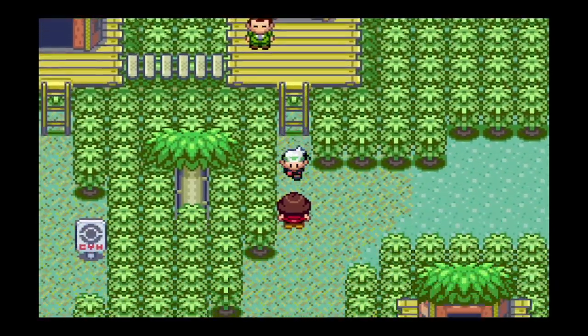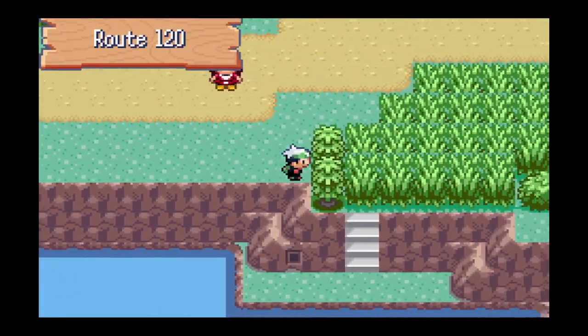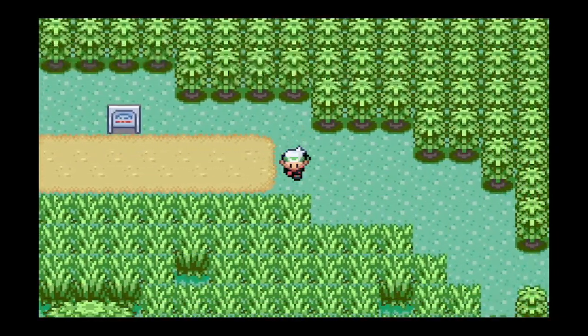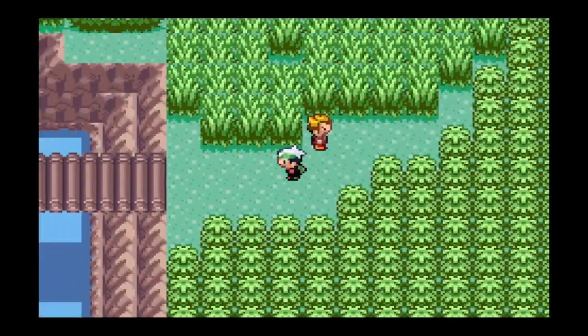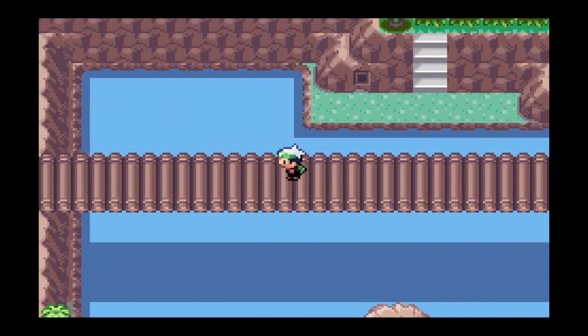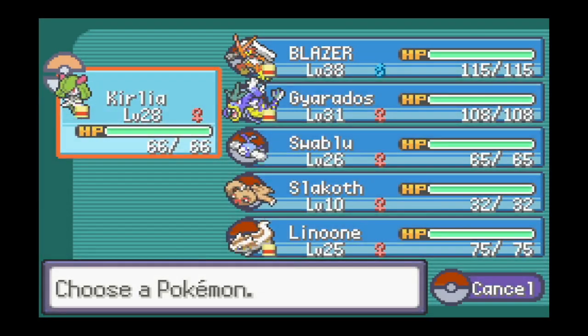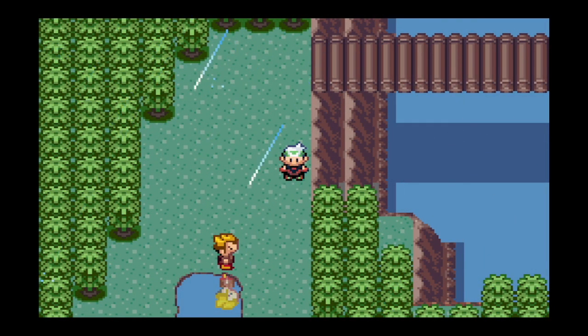Okay, sweet. We continue on. We'll go around right here. That way we don't have to encounter any Pokemon. And we progress. Some trainers. Let's get Curlia up. Let me find out real quick. What level does Curlia evolve to? 30? I knew it!